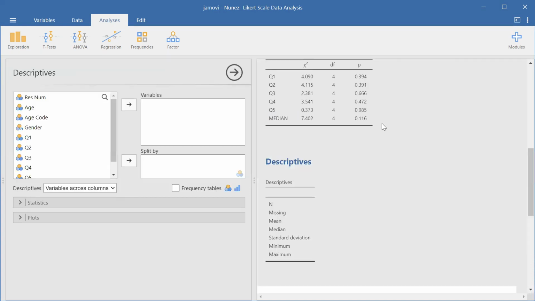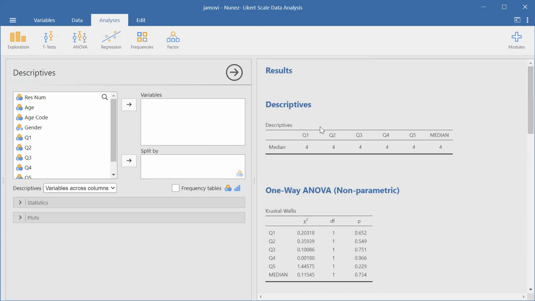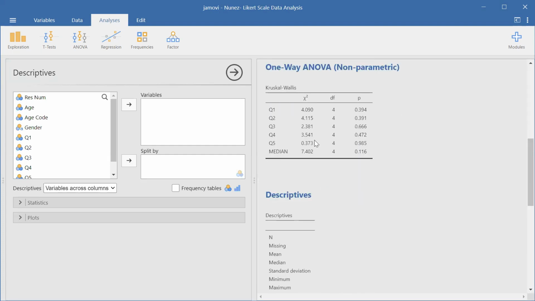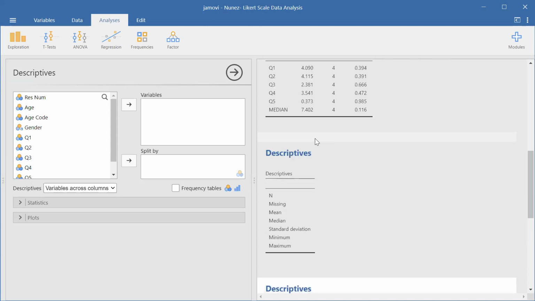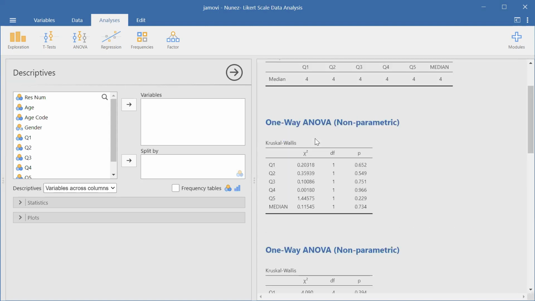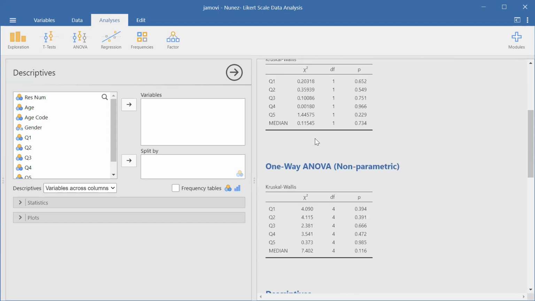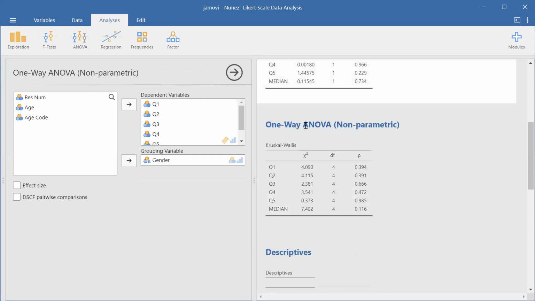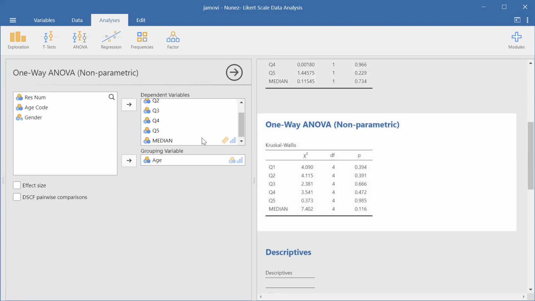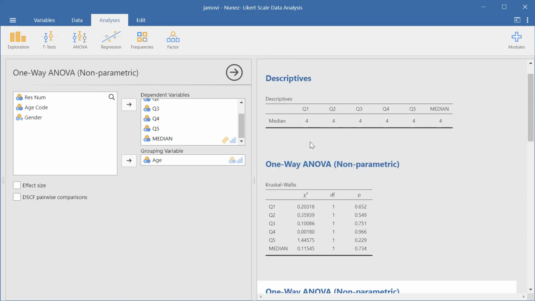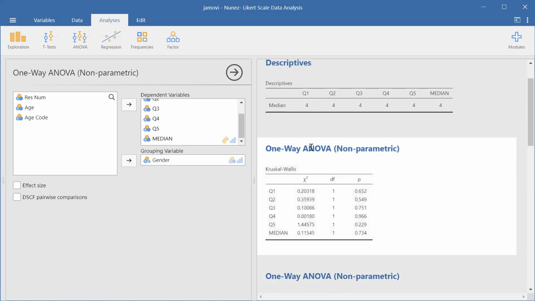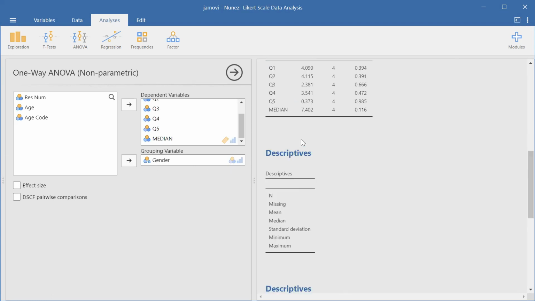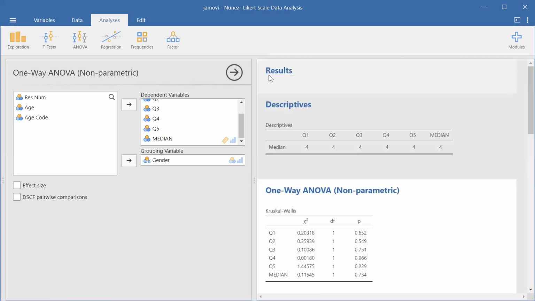Oh, we already have here the median, the one-way ANOVA, and this one is for the gender, and this one is for the age. You see, we have grouping variable, the age, and then this one is for the gender. Look at that. So after running this one, you need to copy the results.